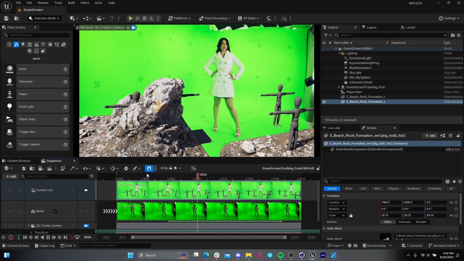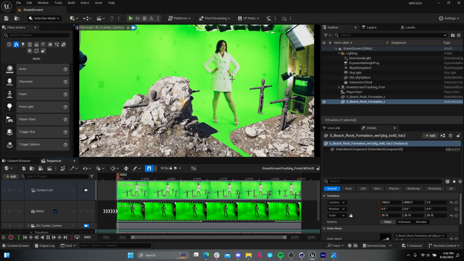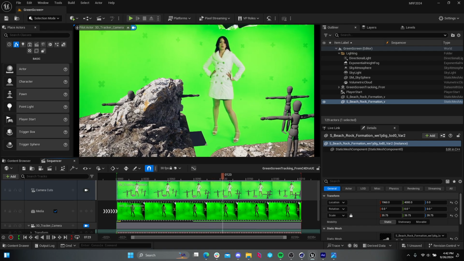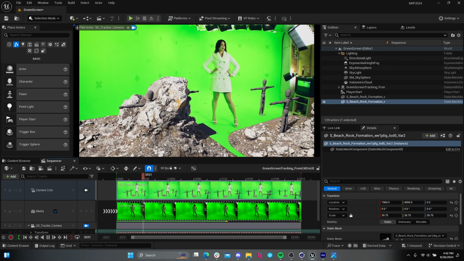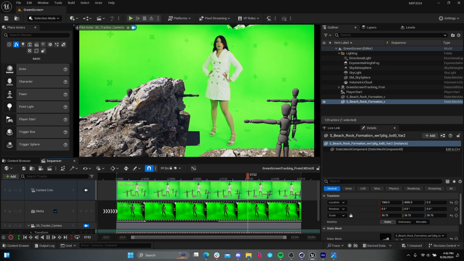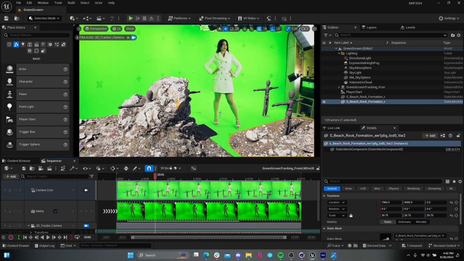Oh my gosh. You start to imagine it now? Look at this. If we keyed her out, then we could put the rocks behind her too. You're probably looking at this and you're like, oh, there's some rocks on a lot of green. There's some weird figures that are entrapped in the rocks. Why am I taking this class?